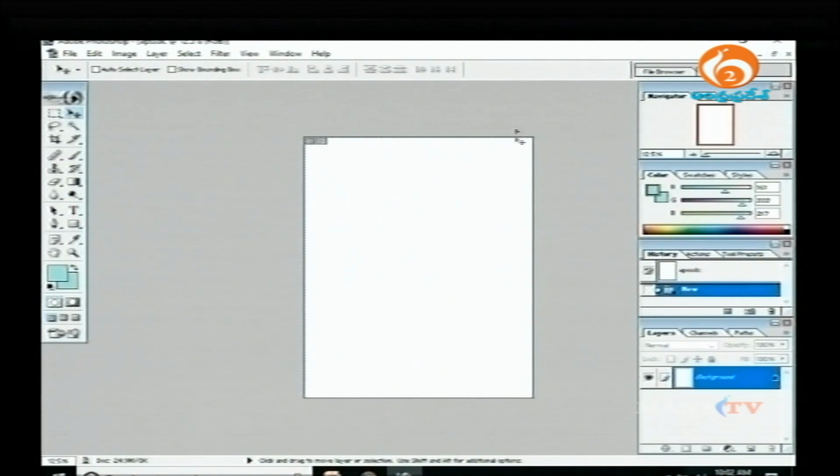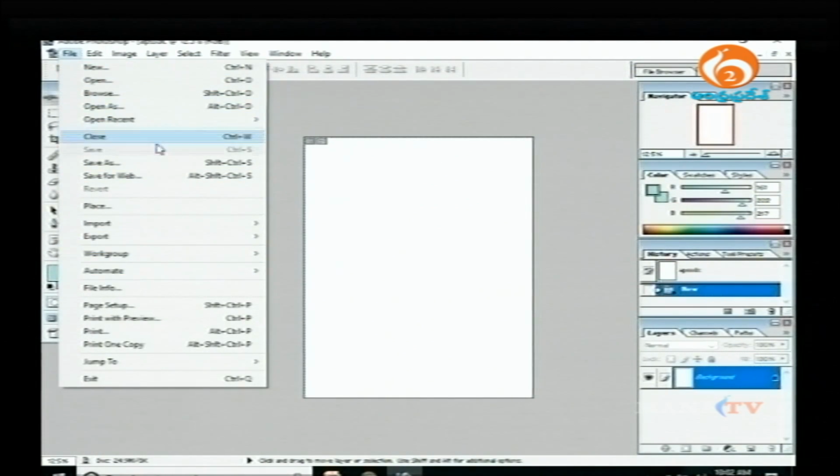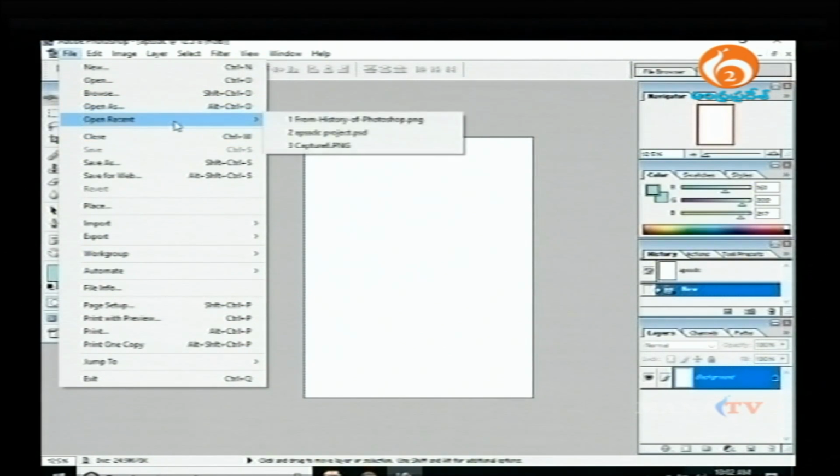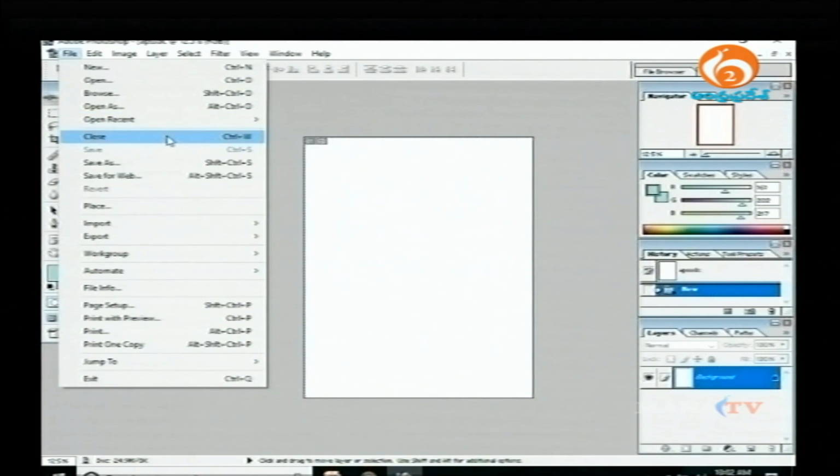So this is our interface. So this is called the basic menu from the File. I mean, we have been doing the basic Photoshop file. Now, as I have said, you can also browse, you can also open as, you can also open recent. Open Recent, that is, if you have any files you worked on recently, you can open them. Close is nothing but simply closing the current work file.